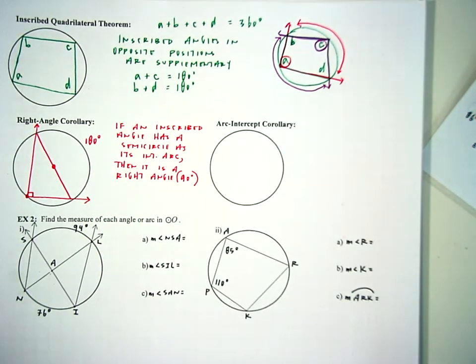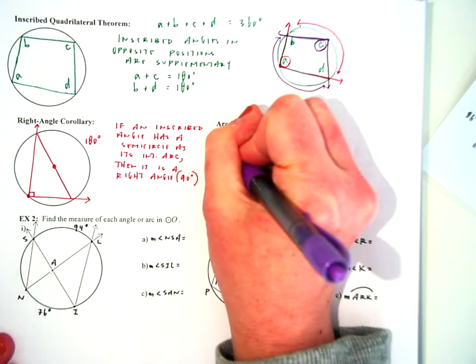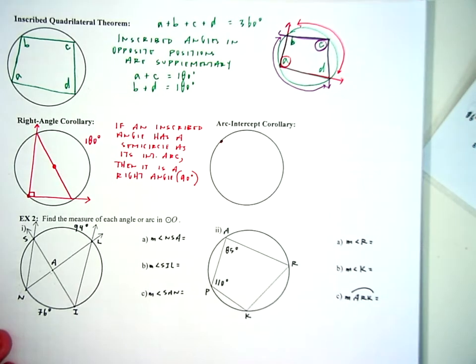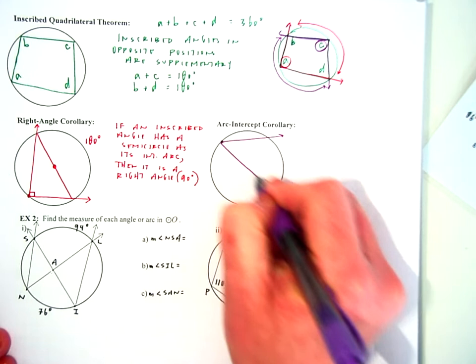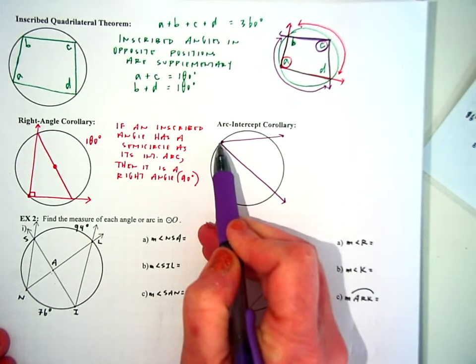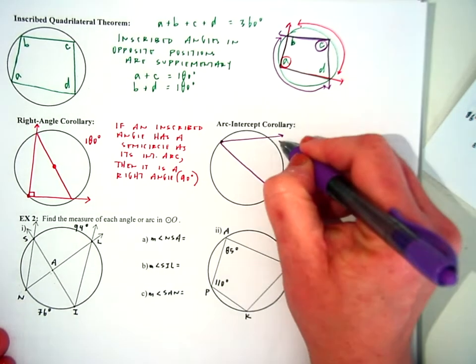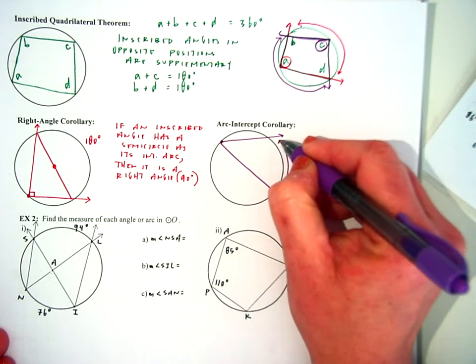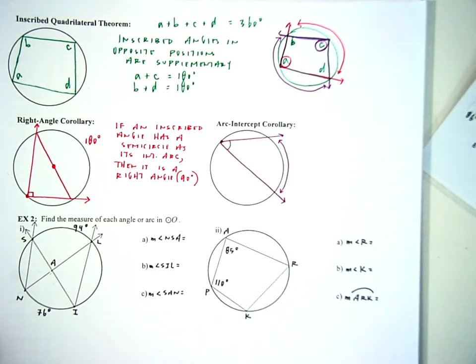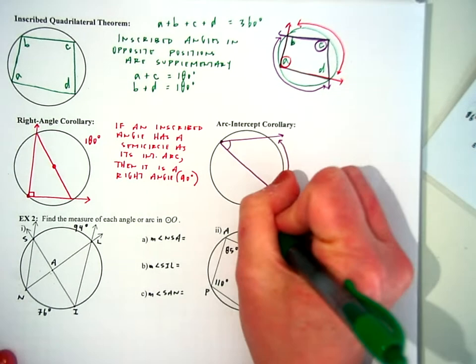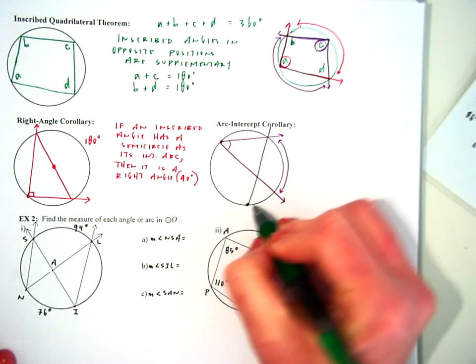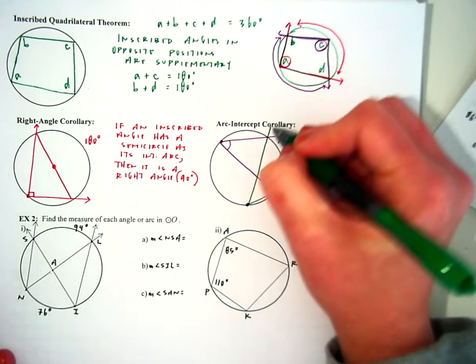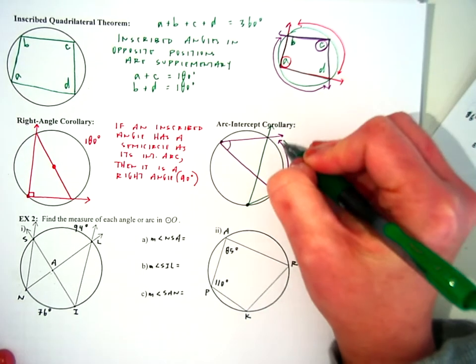Okay, and then the last corollary, let me start by drawing an inscribed angle. Okay, a corollary, like I've said before, it's really just an extension of a theorem or an idea. So here is an inscribed angle. This would be its intercepted arc right here. This is the inscribed angle like that. Let's say that I put a vertex right about here, and I draw another inscribed angle that has the same intercepted arc, like that. Same intercepted arc.